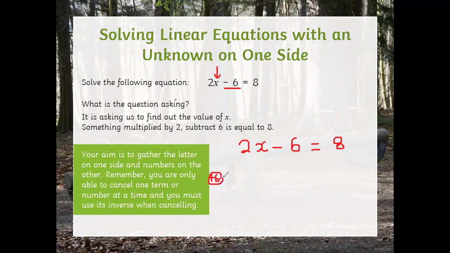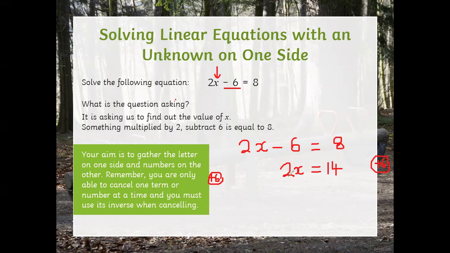So do one step at a time. When you do the inverse, this will cancel off. Negative 6 plus 6 is 0. So you are left with 2x. And you look carefully where I write my 2x. I don't write it here, I write it nearer here because I want to maintain that equation line. So over here also, you will have to plus 6. What you did on the left, you must do on the right. So 8 plus 6 is 14.